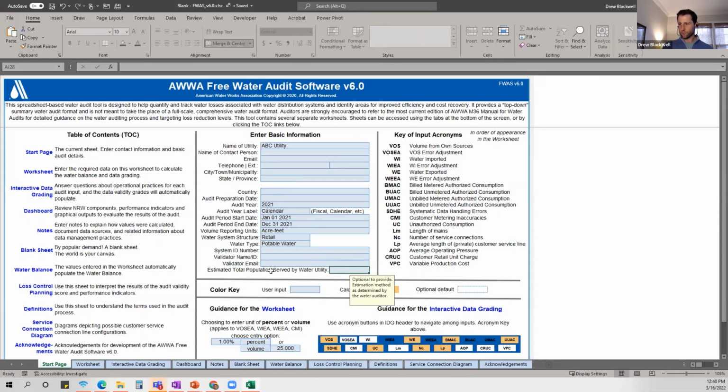And then we put population served. There's a nice little key down here for our user input. Any of the light blue cells that you see throughout the water audit are editable cells where you can provide your input. If you see an orange cell, that's something that has been auto-calculated based on a previous input in the water audit.